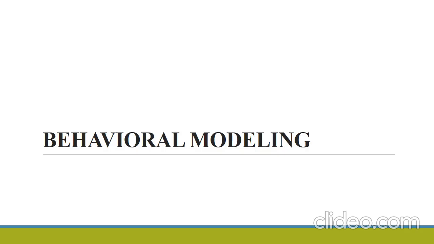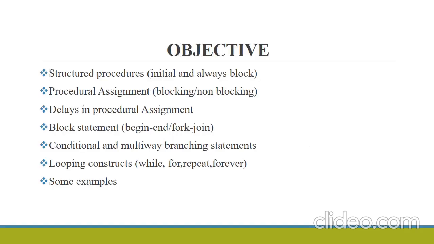Behavioral modeling. Objective. The contents we are going to see further are structured procedures, which is initial and always block, procedural assignment, blocking and non-blocking, delays in procedural assignment, block statement, begin and fork join, conditional and multi-way branching statements, looping constructs which are while, for, repeat, forever, and some examples.